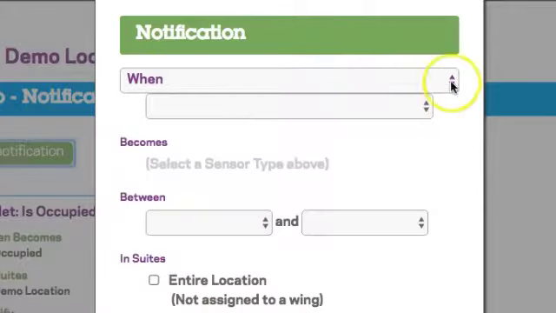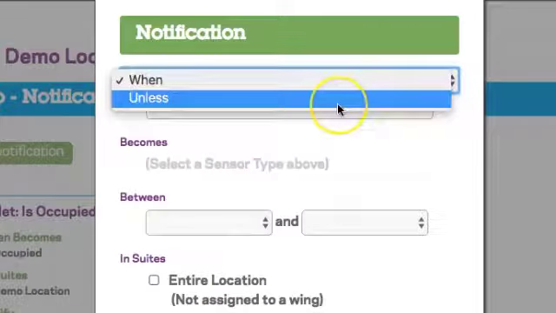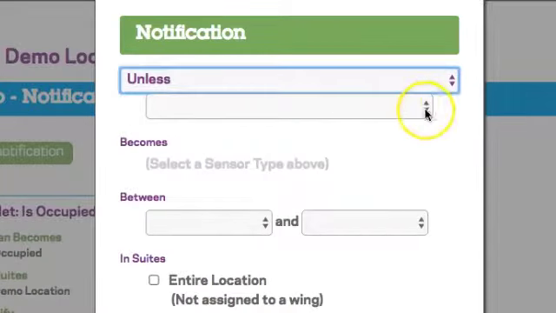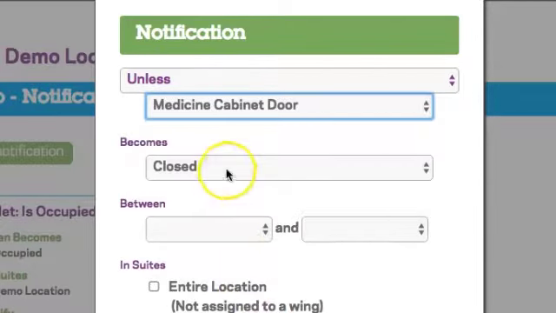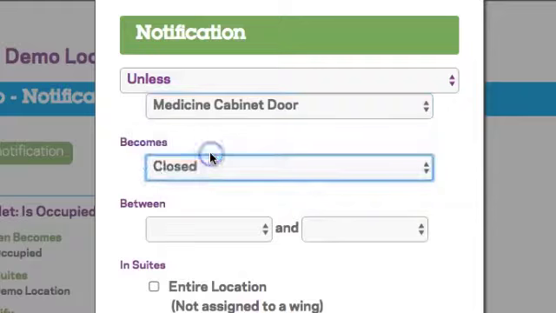What you're going to do is set up what's called an unless notification, a notification that gets sent out unless something happens. So we're going to say, unless the medicine cabinet door becomes opened, and you're going to want to know when their normal time is that they go to bed.